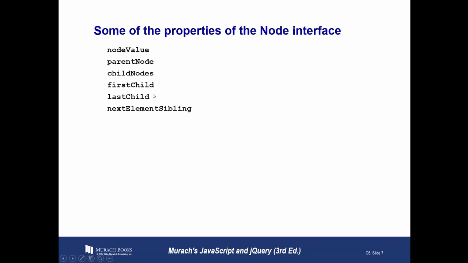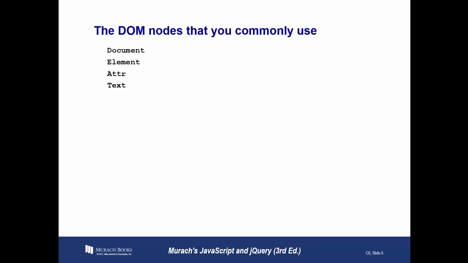Some of the properties that we're going to be working with in here. So again, I should back up. The document is the root node of the DOM. It's at the top. It can have only one element node as a child node. The element is an element in a web page. An element can have other elements. It can have text. It can have comment nodes. An ATTR is an attribute of an element.